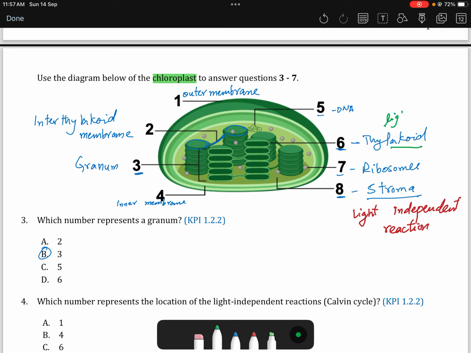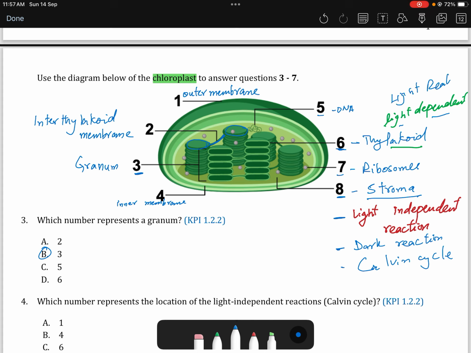So the light dependent reaction takes place over here. There are alternative names for all of these. So this is number one. Number 2 is the dark reaction, and the best known one is the Calvin cycle. And the above one, the light dependent reaction, is also known as the light reaction.